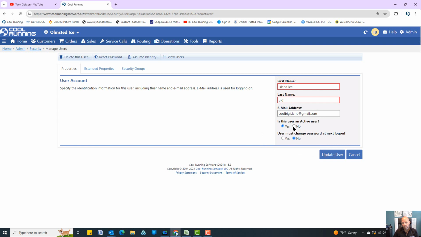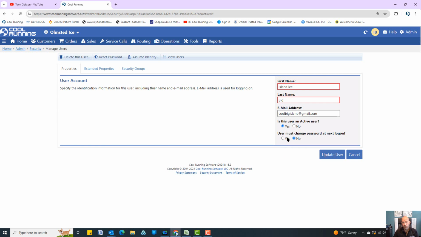Right over here, you can specify if they're going to be active or inactive users. So right here, you can actually kill a user at any given time. But when you kill the user, they no longer have access. I always recommend people don't delete users out of the system if they have any type of activity in the system. Just make them inactive, and that'll put them on the inactive list.